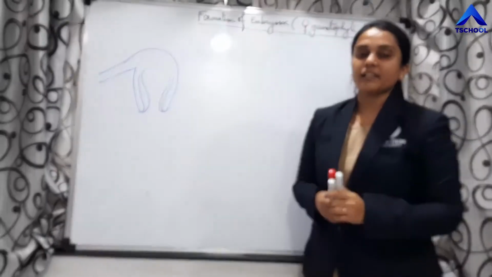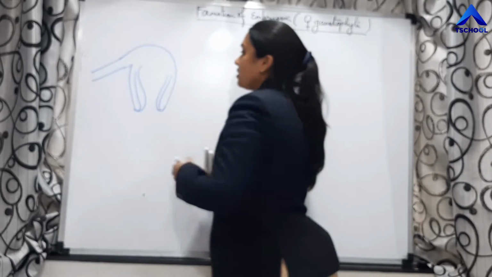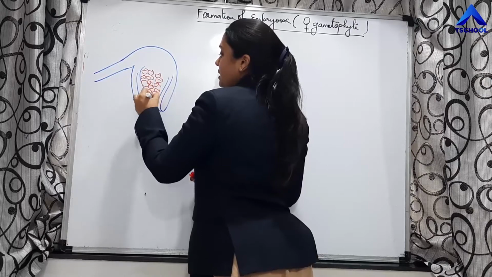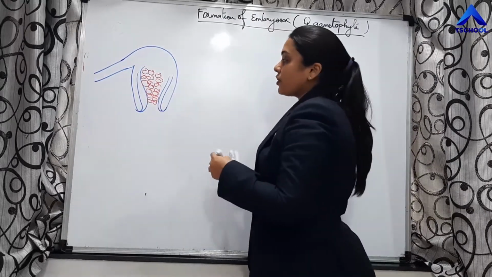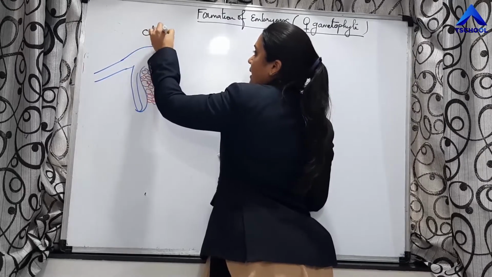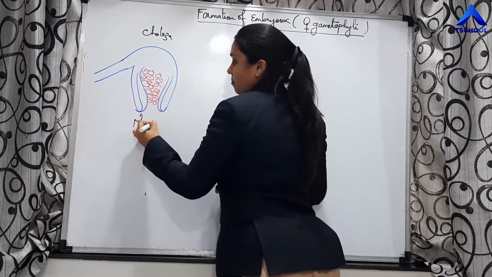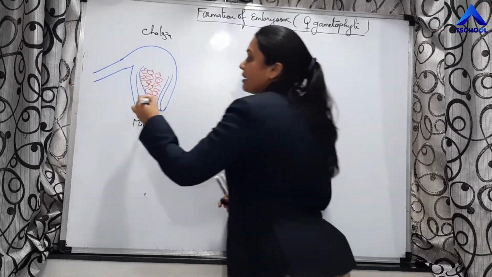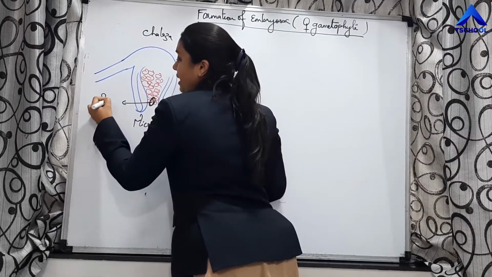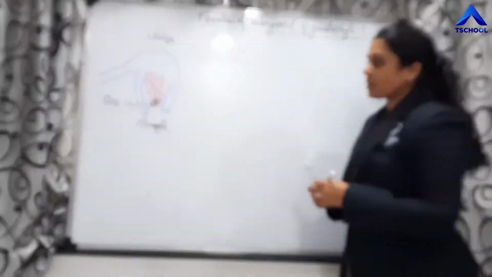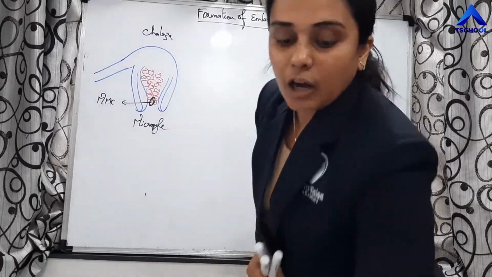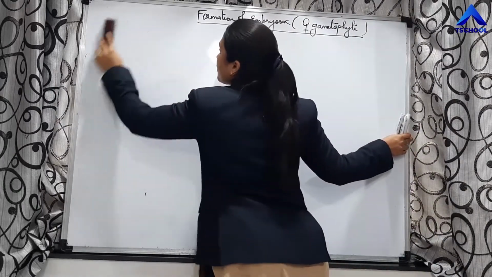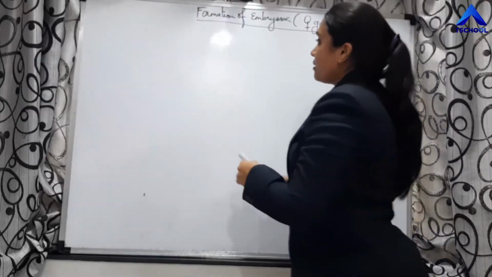The body of the ovule possesses layers in the form of integuments, and within it there is a mass of cells. That mass of cells is called the nucellus. This end is the chalaza end, this end is the micropyle end, and one cell of the nucellus towards the micropyle end is going to function as a megaspore mother cell. This we have studied, right? Today we have to study how an embryo sac is formed, so how this megaspore mother cell is going to give rise to a female gametophyte.